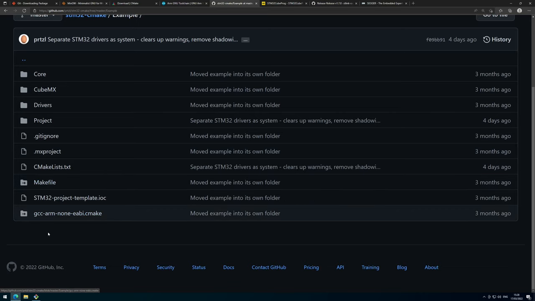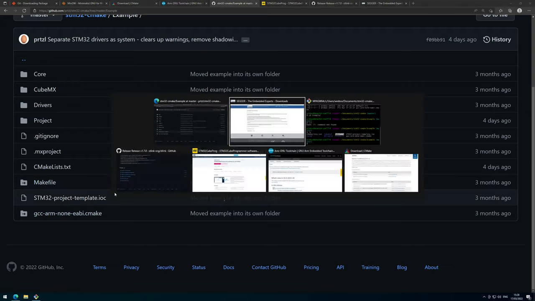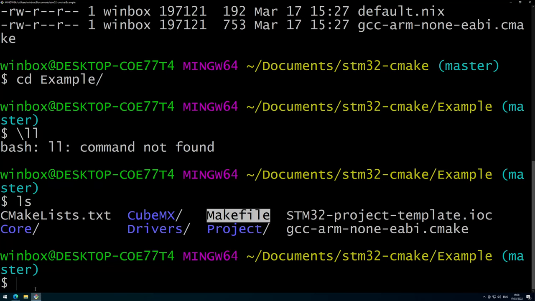That's because the Makefile and the toolchain file don't really change for any different project particularly. So in this case, I just decided to make it a link. But links on Unix don't work on Windows. So that's why, for the sake of it, let's just remove those and replace them with the same copy from the root folder.